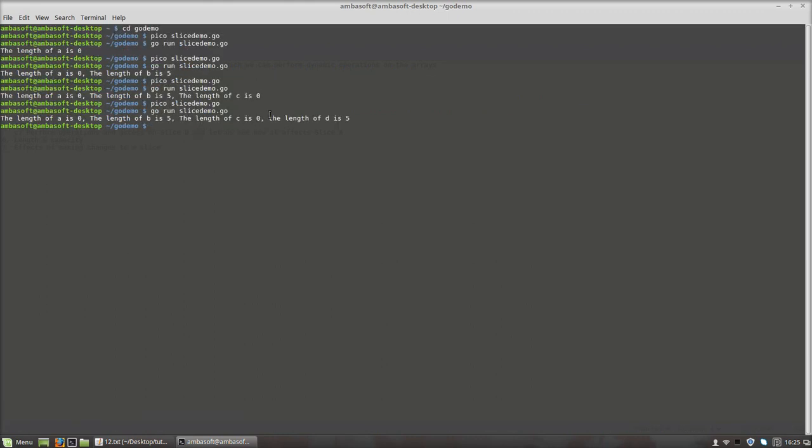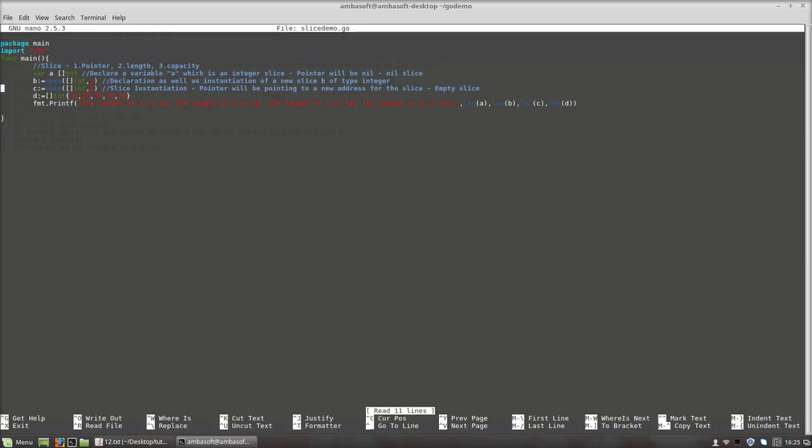The length of D is 5. See here, even though we are not mentioning size, but just initializing some values for that particular slice, the Go compiler will understand the size of the slice based on the number of values initialized.